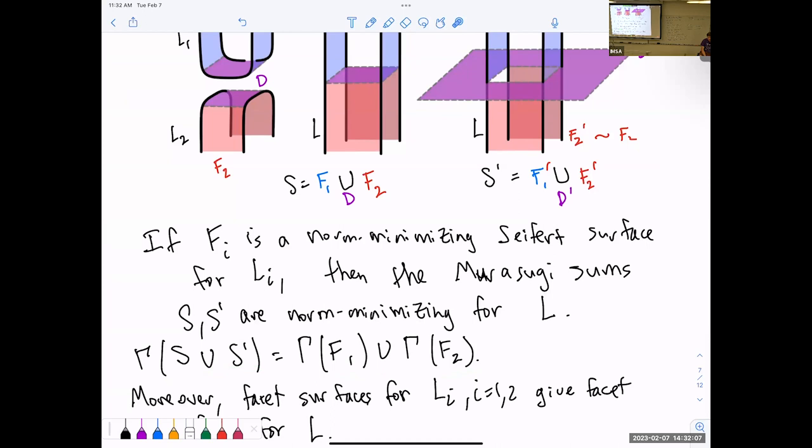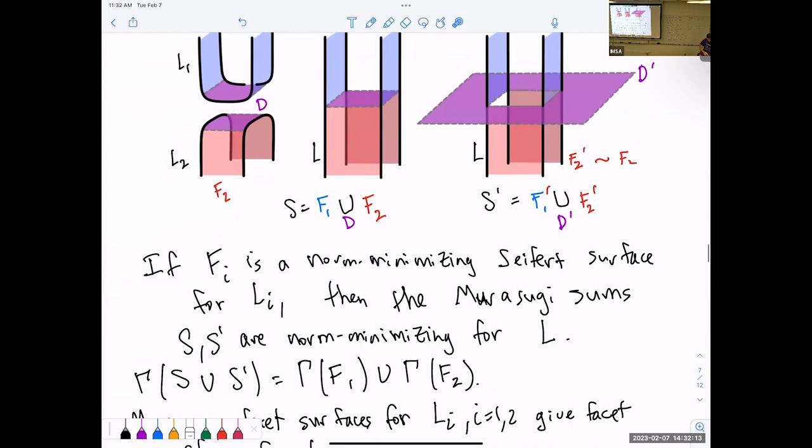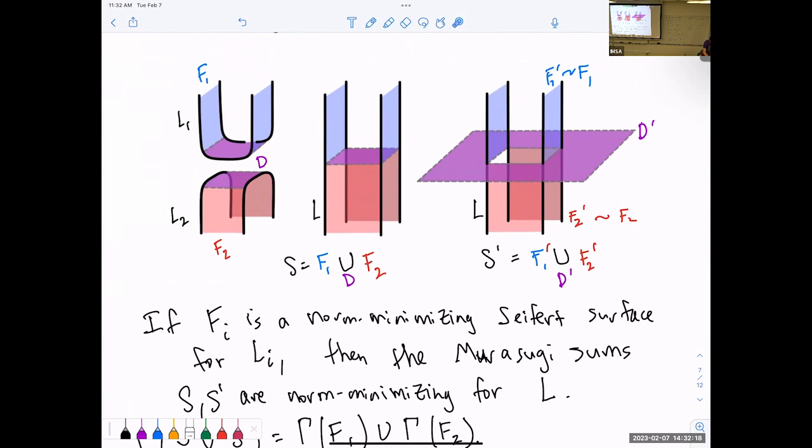So you can sort of identify, you take the guts for F2 and you extend them along some pockets that lie in between these two surfaces, which is a product suture manifold. When you remove that product, the window, then you get back to the guts of L2 that you started with, and similar in the opposite way for L1.